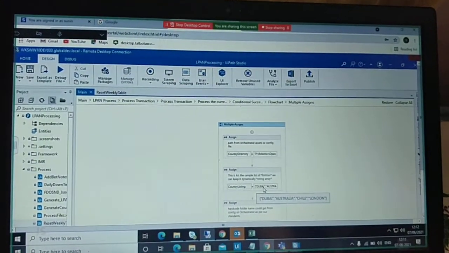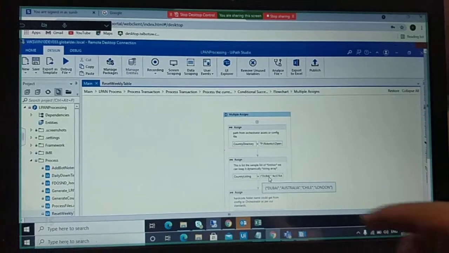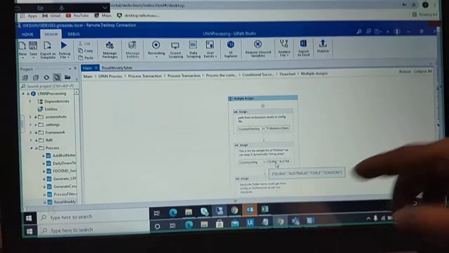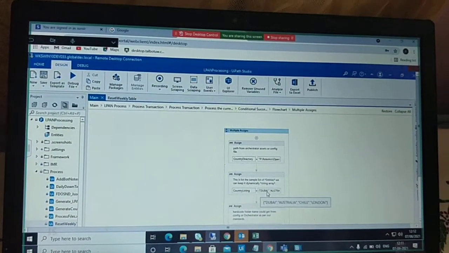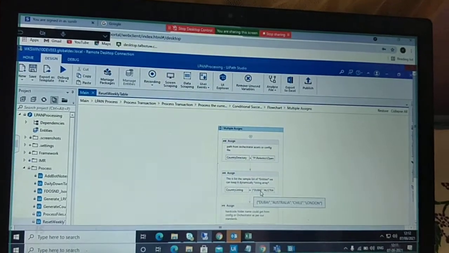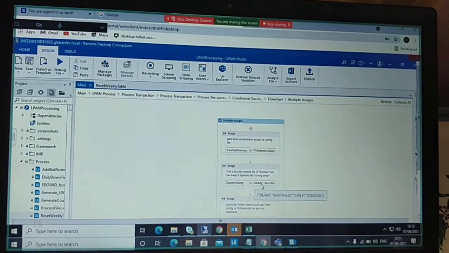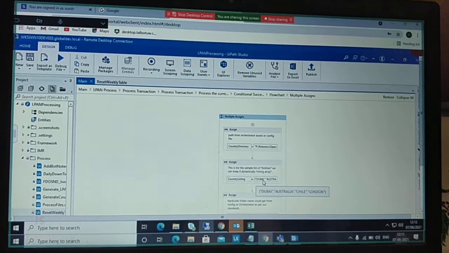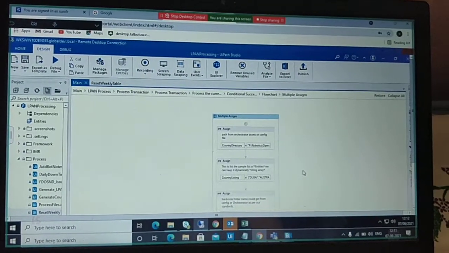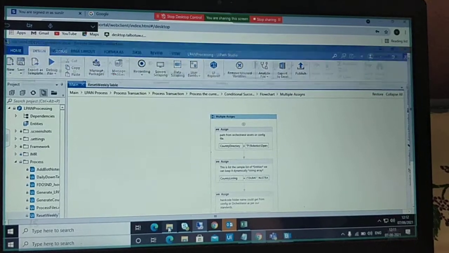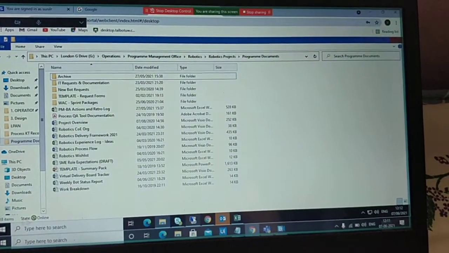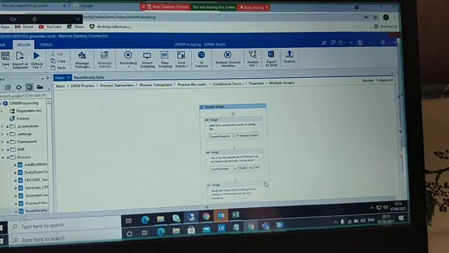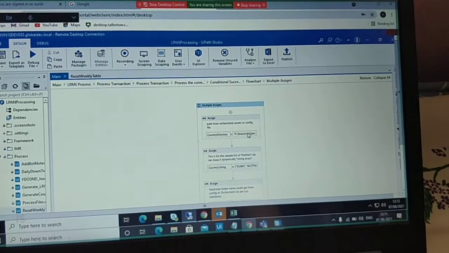No. Okay. One more thing. In entities we have like 4 to 5 entities. In future will more come, or will it be fixed? Oh no, it's fixed. Can you show the country directory value? What have you stored there in the country directory variable? No, in your UiPath code. Country directory, what is the value?